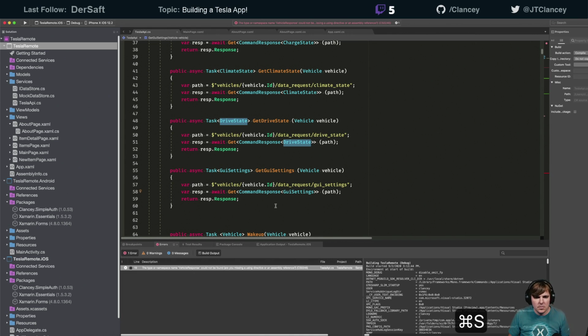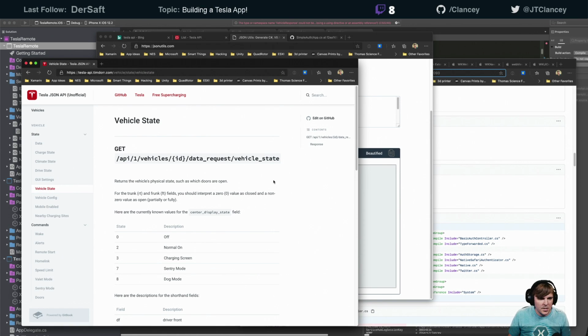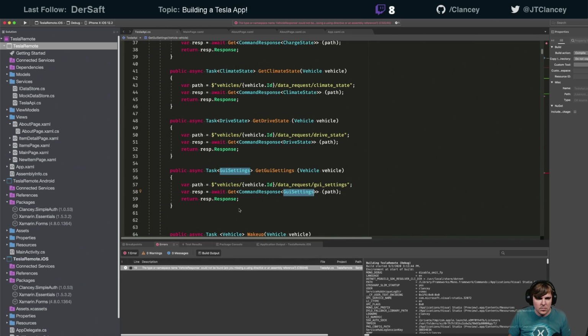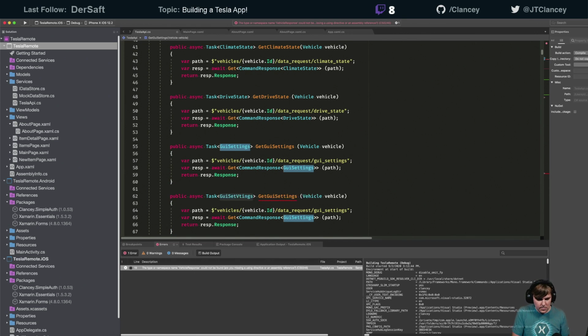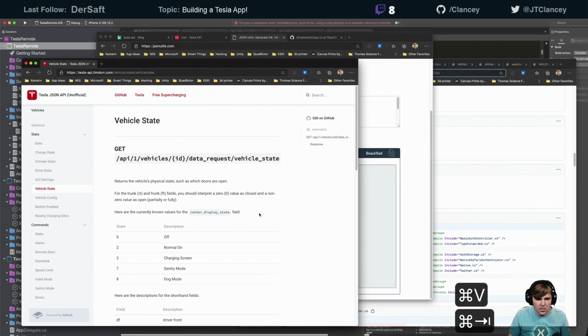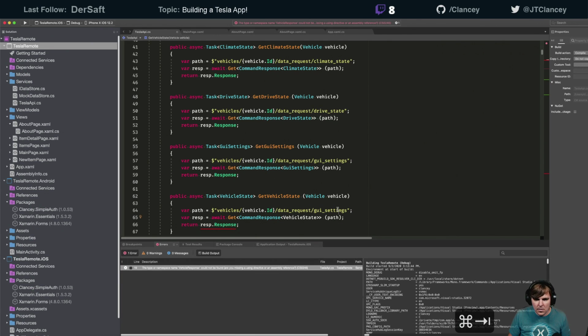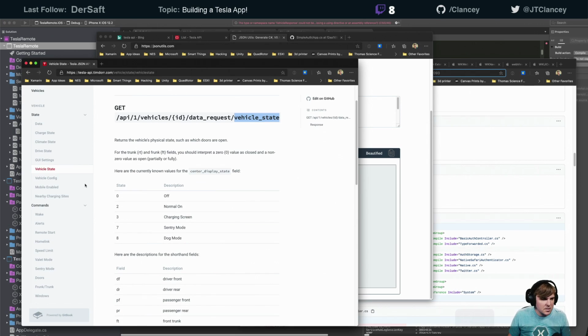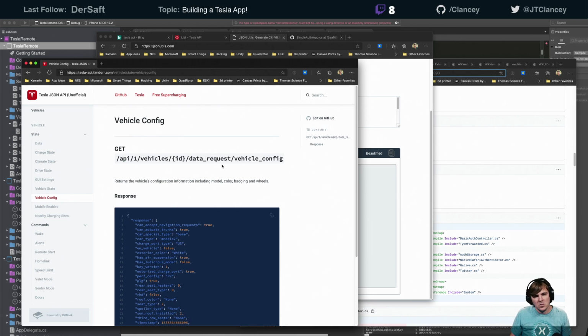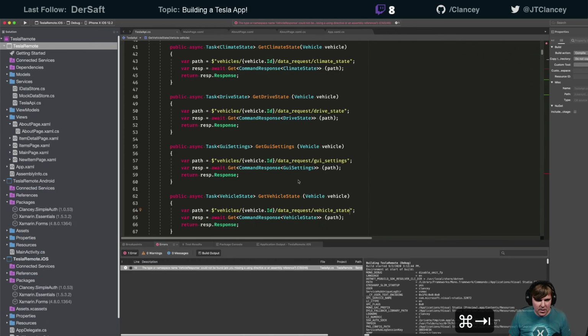All right. GUI's done. Vehicle state, let's get that. All right. Vehicle config, huh? That's under data request, same thing? Okay.